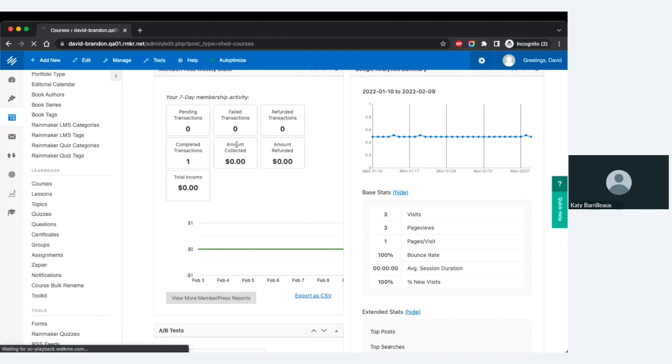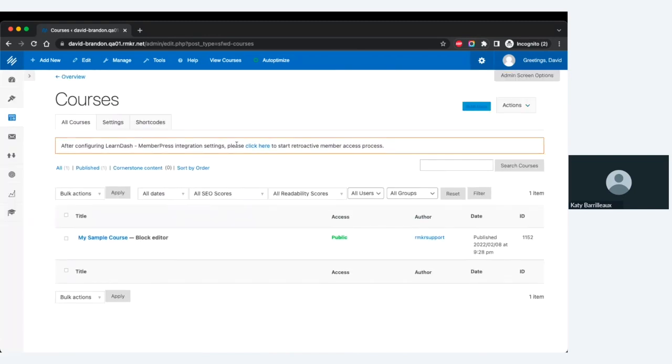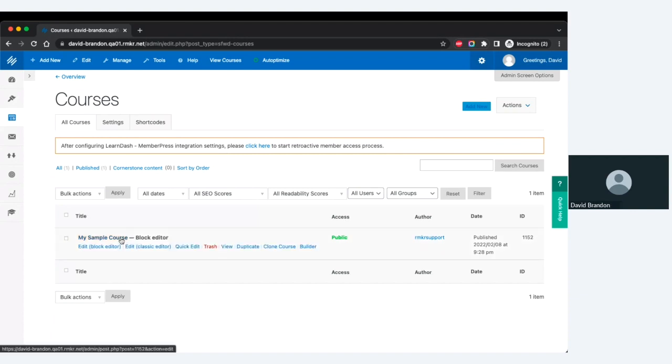So when you're setting up a course in LearnDash, MemberPress adds basically a tab there for you to integrate a particular course with the membership that you're wanting to tie it to. If we click through here, I've got my courses screen, and I can click my sample course.